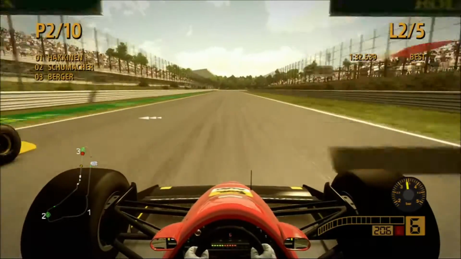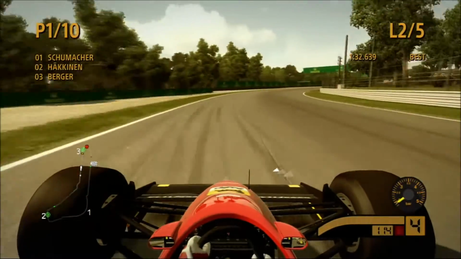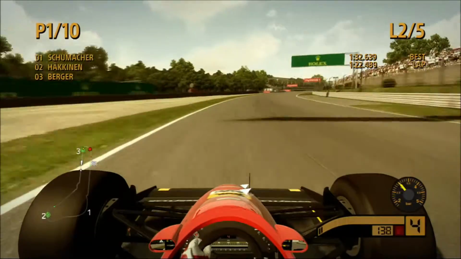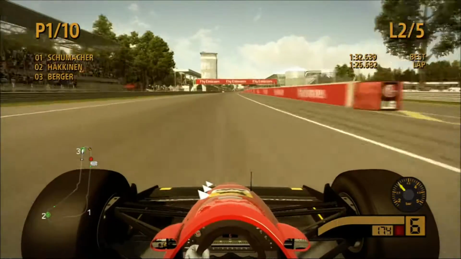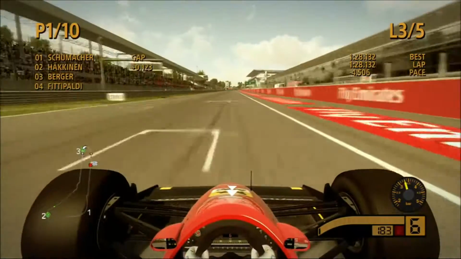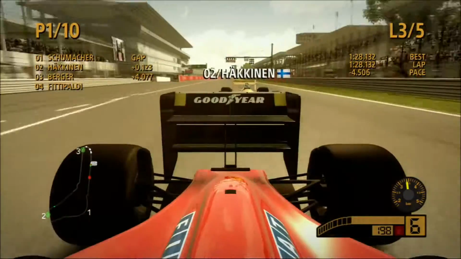We're going to go for the move. Can we take P1 into Parabolica? Yes, we can, but we've taken a narrow entry into the corner. Don't want to be going off the track. There, of course, isn't any runoff area, just like the good old days. But we have taken the lead here as we go into lap 3. Let's see if Hakkinen can fight back here. He is in our slipstream. Not sure if he's in Rich Mix or anything.